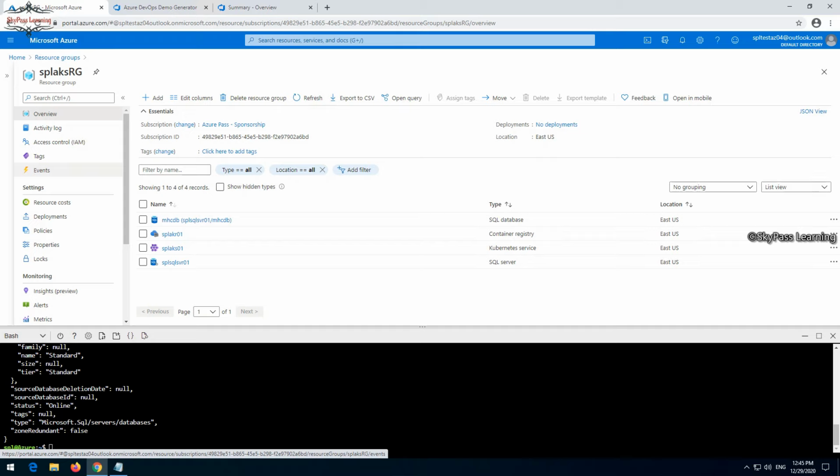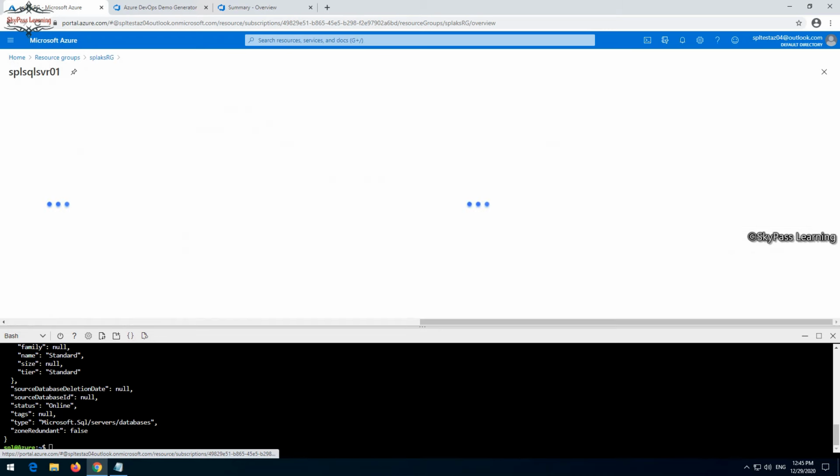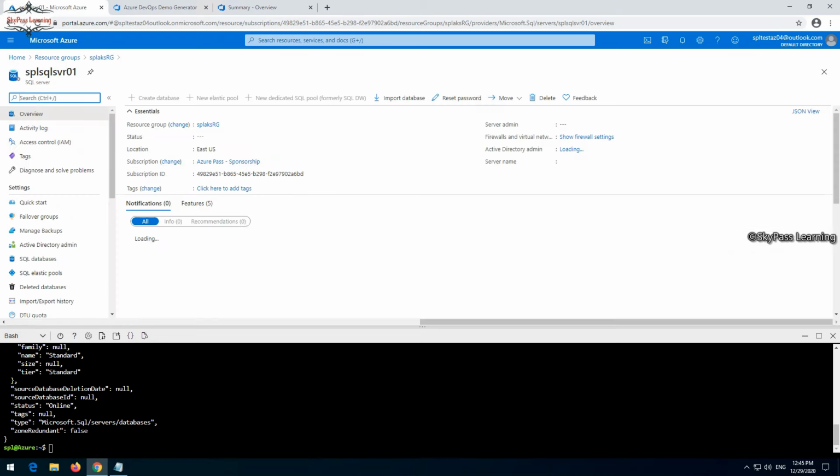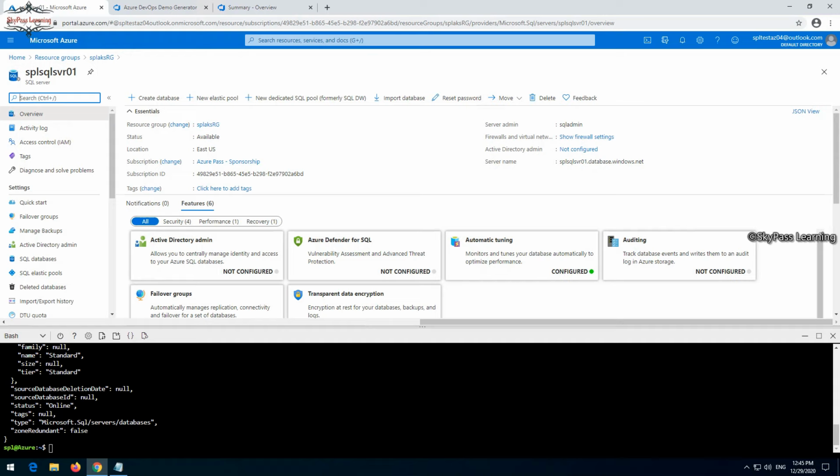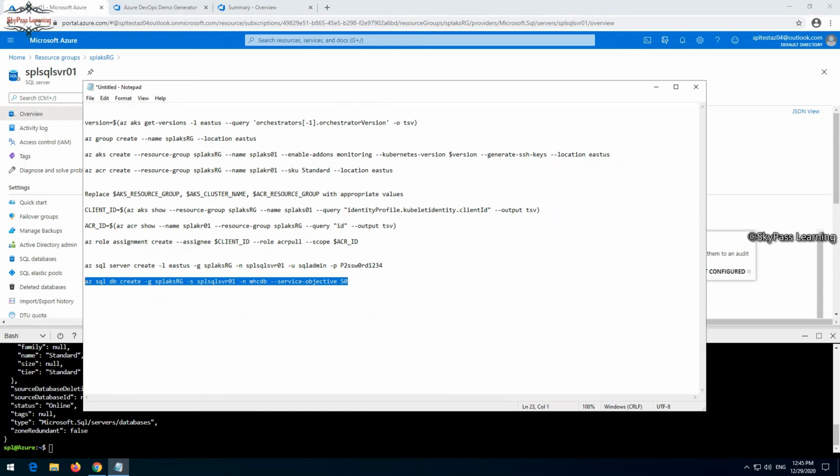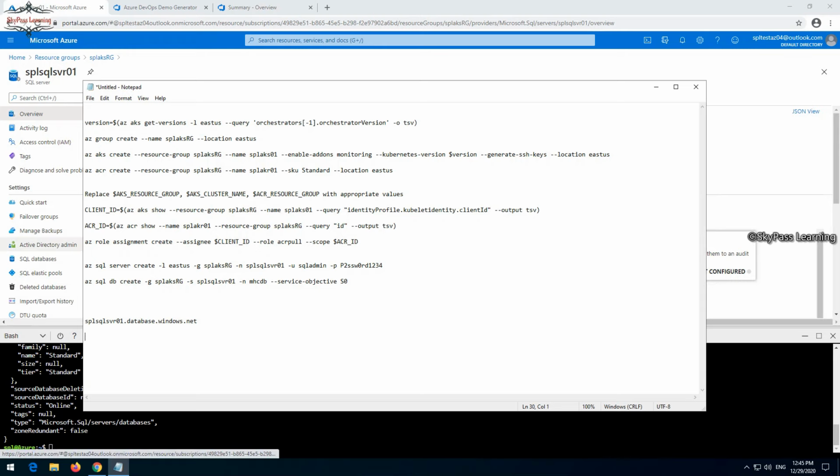Click on SQL, and here we can see the entire server information, and this is the server name. Just copy this name and keep it aside because later on we may require it. I will show you where we have to use this information.